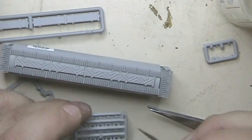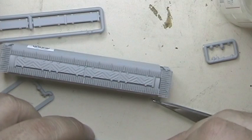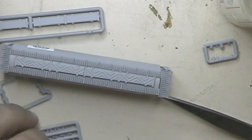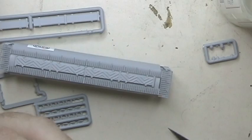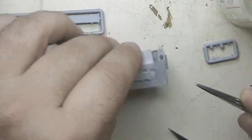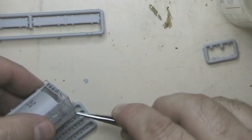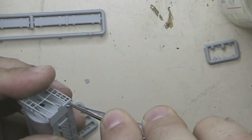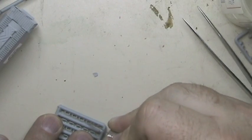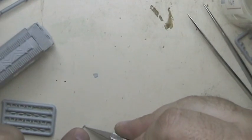So let's go ahead and get a grab iron cut out here, and these are all the grab irons, and this kit comes with more than enough grab irons to get the job done. Let's see, let's cut this off, cut a grab iron off. There, we have a grab iron. Just like that. They're tiny little suckers, so they're probably the biggest pain to deal with as far as getting them on is concerned. But I've got 2 holes up here in the walkway. I'm going to fit these in there like that, and it should just go right into the holes. So let me cut another one off. That didn't work out too well. Okay, I've got to clean this up a little bit.